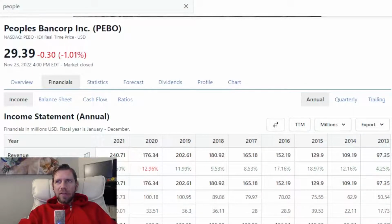So what I'm going to do is use stockanalysis.com to try to figure out whether the numbers of this company make sense, see if the numbers can tell us anything about the company. I'm going to go through a bunch of numbers, go through the website, see if that can tell us anything, and then figure out whether the company makes sense or not.